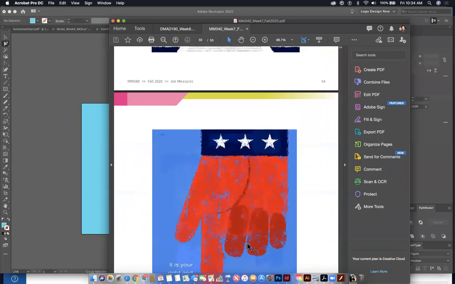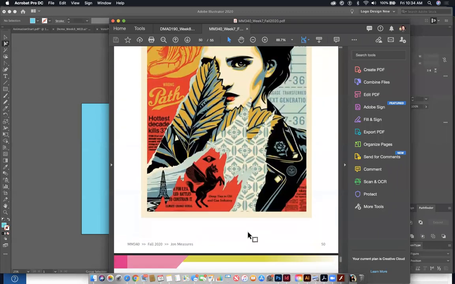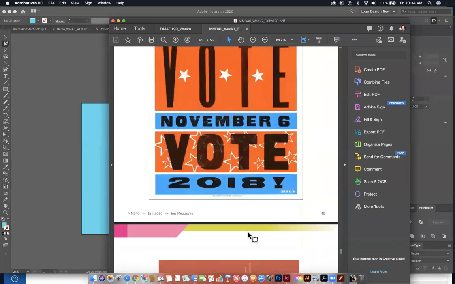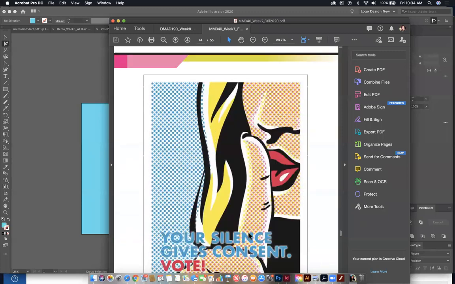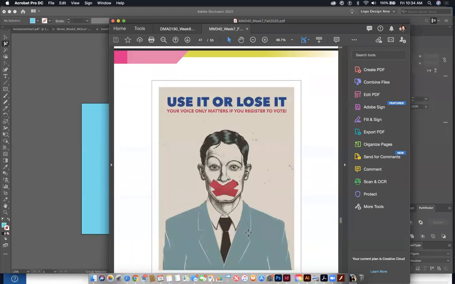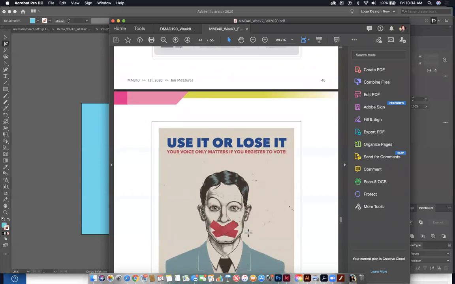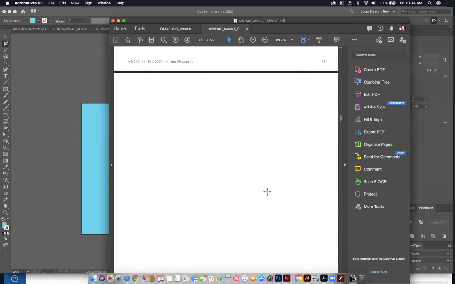So I don't want you to copy these in any way, but by all means use these as inspiration for ideas. Look at what other people have done previously and see if that allows you to come up with something new. You may take something that's already been done and rework it and do something completely different from it, but it's a starting point. It shouldn't be something that you copy from, okay?